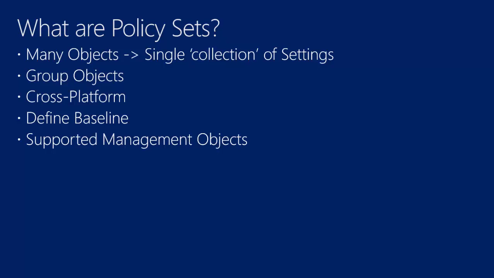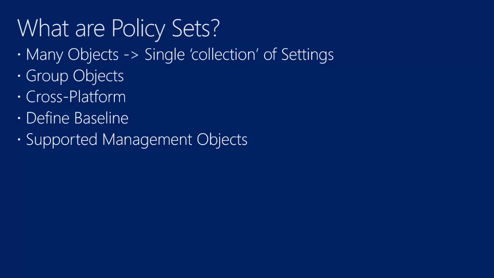A little tangent on that. You'll hear people talk about, hey, with Intune, you need to deploy everything to users. And you'll hear others say, no, it's devices. And the answer really is that it's both. There are some settings that need to go to users. There are some settings that need to go to devices. So as you think about grouping your objects, think about where these actually need to be targeted. Are these user settings? Are these device settings? And perhaps you have a couple of different policy sets, one for users, one for devices, right?